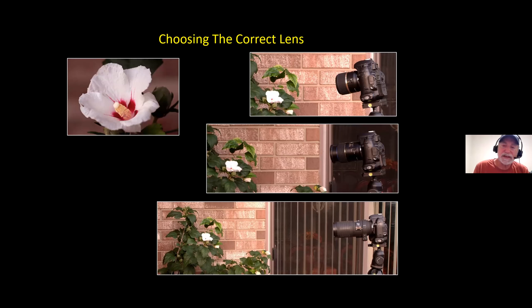About 80-85 percent of people in my workshops use lenses in the mid-range — the 90mm, 100mm, and 105mm — mainly because of the price range. Telephoto macro lenses run $1,300-$1,500, and a lot of people don't want to spend that much. You can get into a mid-range lens for $600-$800, which is more reasonable. That's why most workshop attendees are in that mid-range, and it works fine — I use a 90mm and it works just fine.